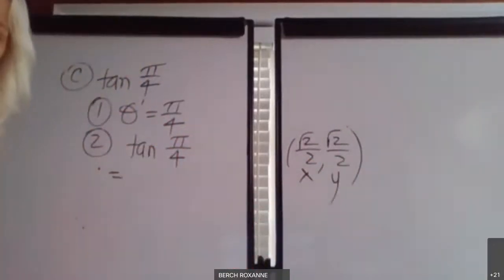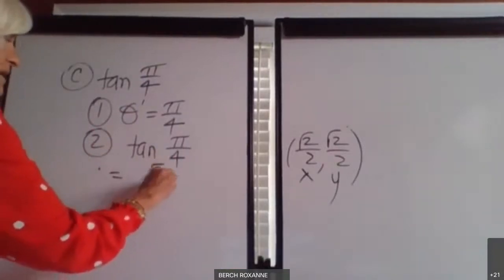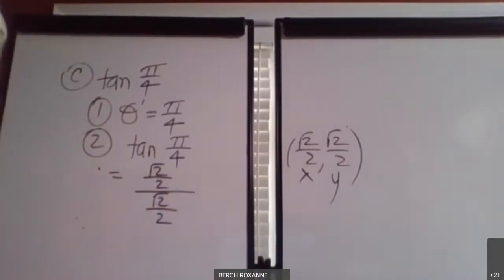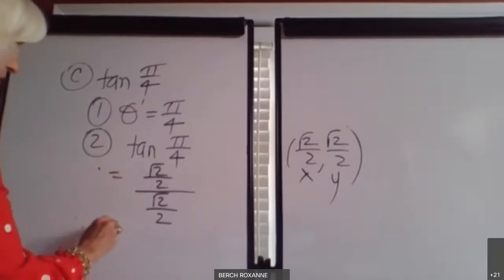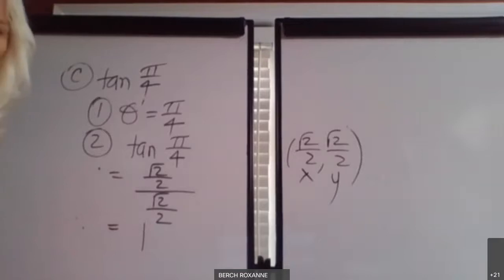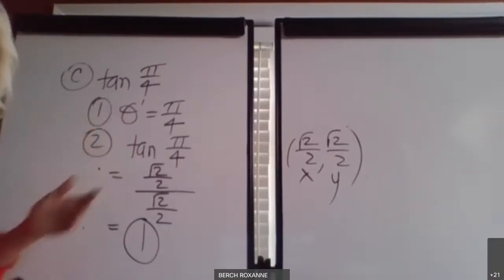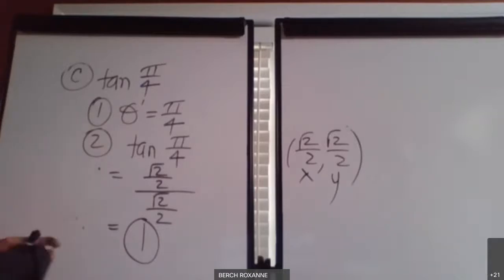And didn't we just get through saying that tangent is y divided by x? Well, isn't anything over itself 1? Seven over 7, 8 over 8, radical 2 over 2 over radical 2 over 2. Isn't that 1? Yeah. So our reference angle was our actual angle, so there was no more work to do on this. So let's do this problem again, where the angle's not in the first quadrant.